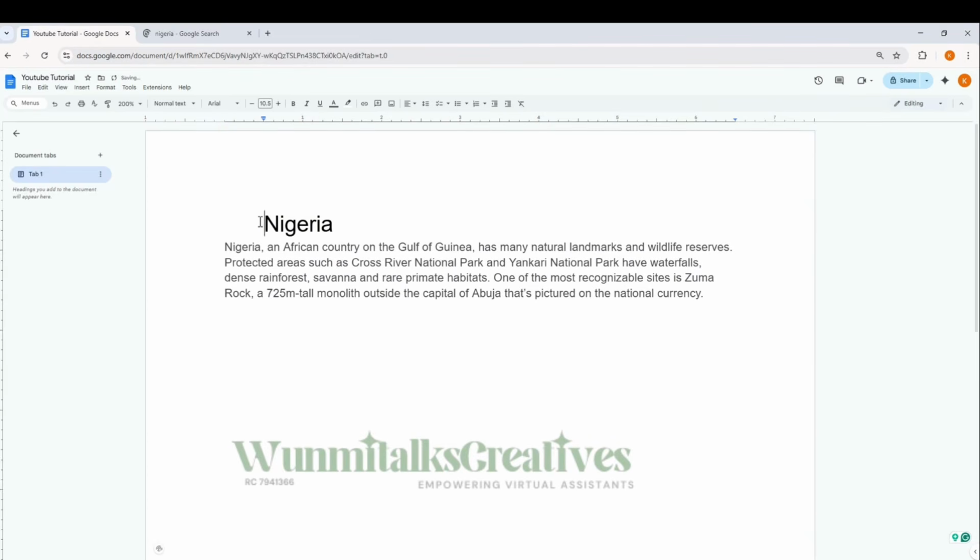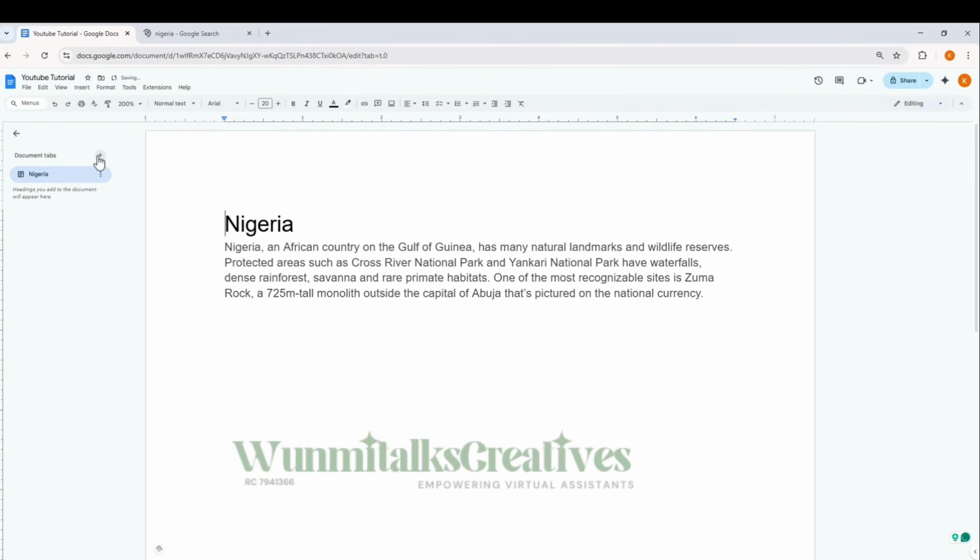So basically, if you are using Google Docs, it is just to summarize things, when you want to explain something, more of explanation. Then one thing I love about Google Docs is that I can talk about Nigeria here, and another time I'm talking about another thing using the same page. So for example, can you see this is tab one? I can rename this tab and name it Nigeria. It's already named itself, so let me just leave it Nigeria.